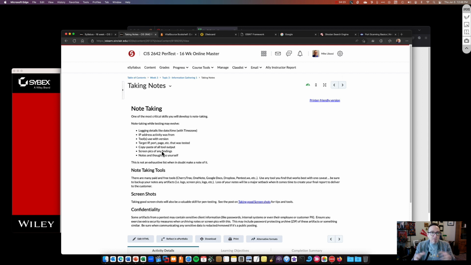HTML reports are great because they're easy to look at. You can open them in any browser. Of course, screenshots take up a little bit of space. And if you use it in a terminal, you can actually do things. You can dump your entire terminal, depending on the terminal app you're using.